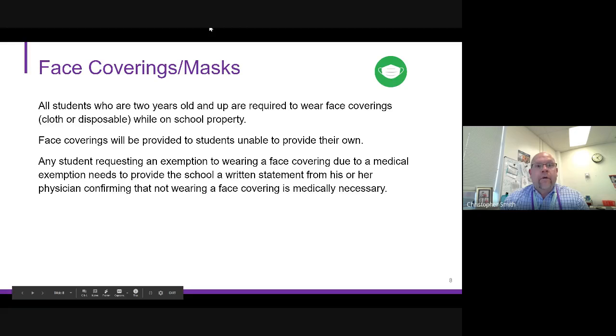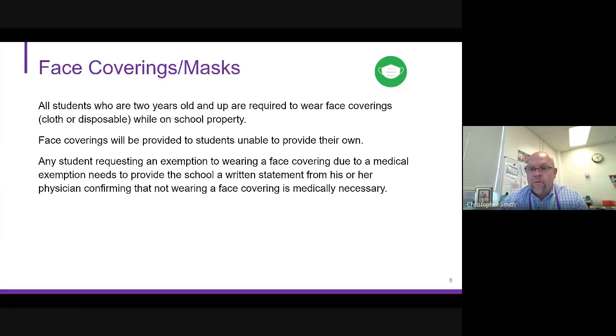And masks, they'll be expected to wear masks. We are allowed to give mask breaks. Certainly when a mask break is given, we're going to be really, really strict about that 6-foot distance. The best mask break will be outside. We'll get to recess in a little bit, but the masks do need to be worn. What we've seen so far, knock on wood here, our preschool and kindergarten kids have been excellent with this inside the building. Again, these are expectations that, if we were talking about maybe 10 months ago, would be kind of new to all of us, right? I mean, this is the way that they're operating in the world, right? So it's not something new to them.